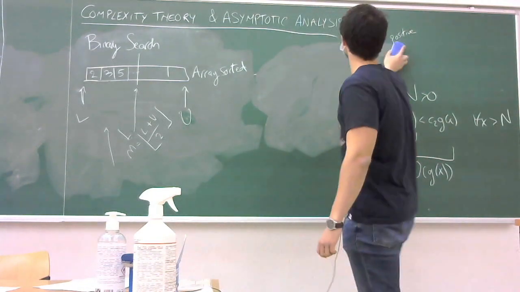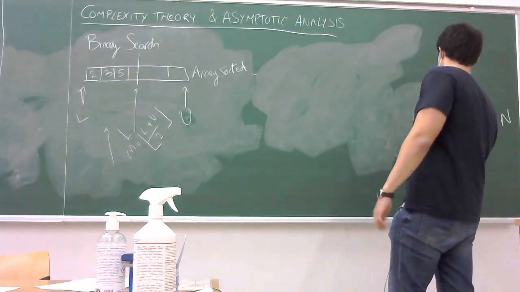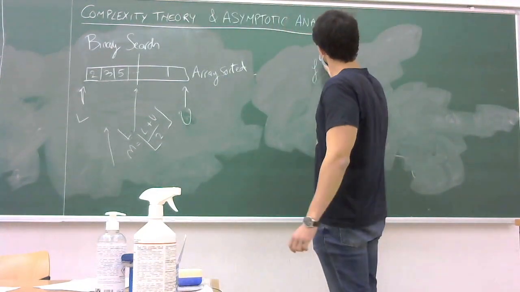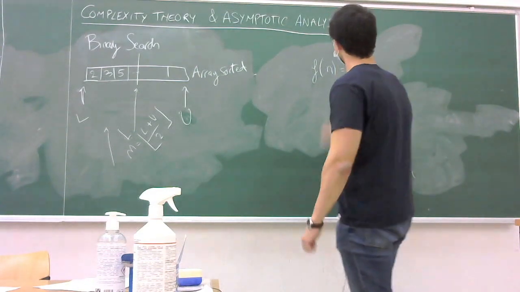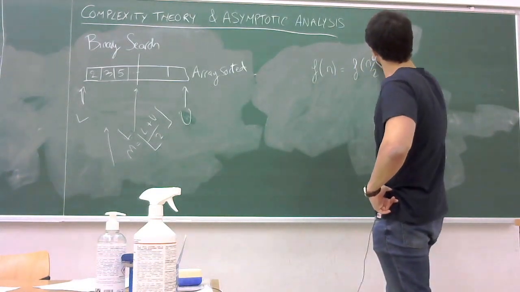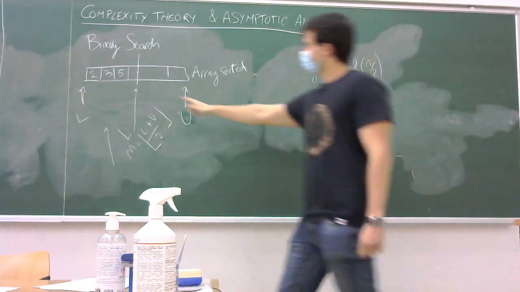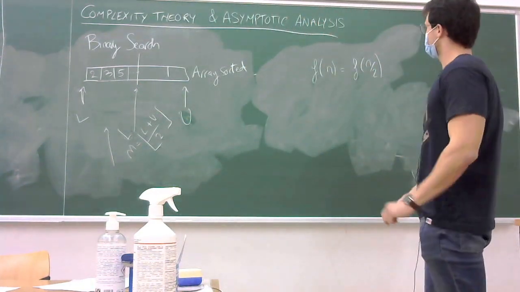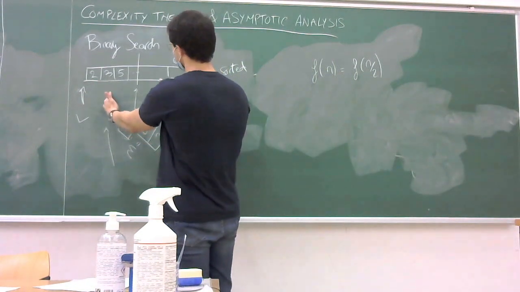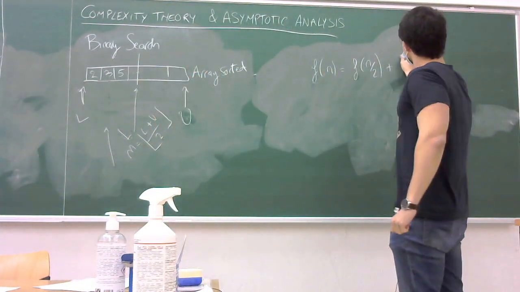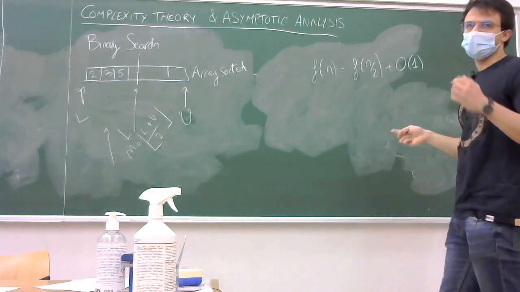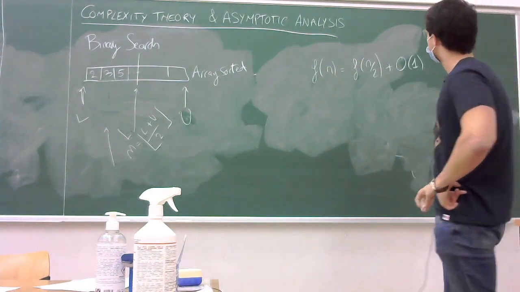this is not as easy as the previous case because we have a recursive function, and what we have is something like this. So we are calling the binary search function. Let's compute the cost. For each value n, we are calling the function again for the subproblem. We have the cost of solving the subproblem, and we are only creating one subproblem because whether you go to this side or this side, you go to just one. But you also have the cost of computing the middle element and checking which side you are joining. Okay, so this is a constant value. So we have that, this is our recursive function.